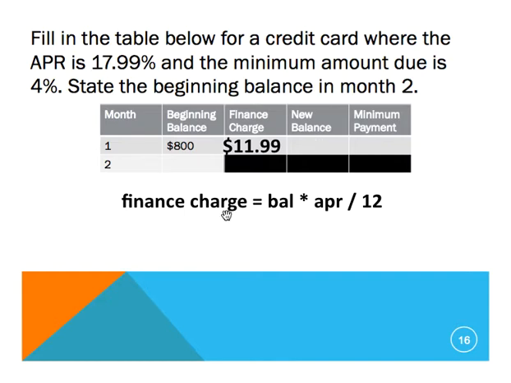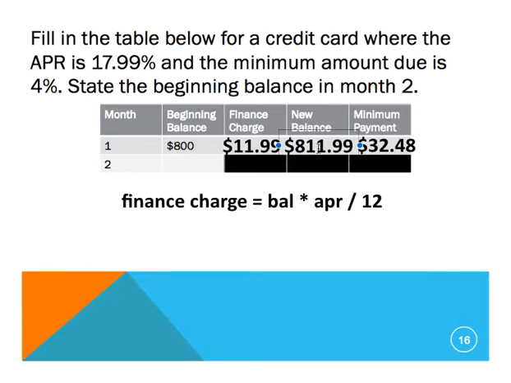And then for the new balance, all you have to do is add those two things together. So we take the 800 plus the 11.99, so I get 811.99. And let me put my dollar sign out front and move this up here. So that'll be my new balance. And then to calculate the minimum payment, I take my new balance, my $811.99, and multiply by the minimum payment percentage written as a decimal. So this would be 0.04. So I get a value when I do that of $32.48 once I round to the nearest cent. So that should be my value here.